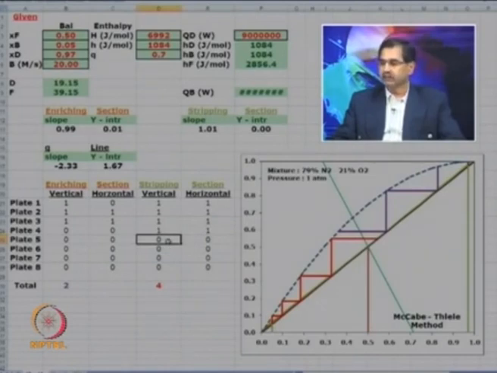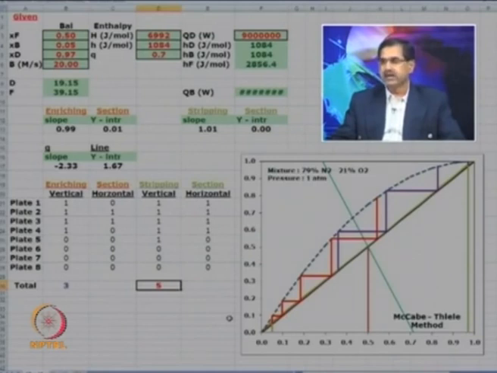What does it mean? It means that all the lines have shifted very close to y is equal to x, and therefore, I will have 3 number of plates in the enriching section and I will have 5 number of plates in the stripping section, because you can see now my number of vertical lines 1, 2, in fact, it is 2.5, but I am completing it to 3, and in the stripping section I got 1, 2, 3, 4 and 4.8, but I will say 5 number of plates. So, total number of plates have come down to 5 plus 3, 8.